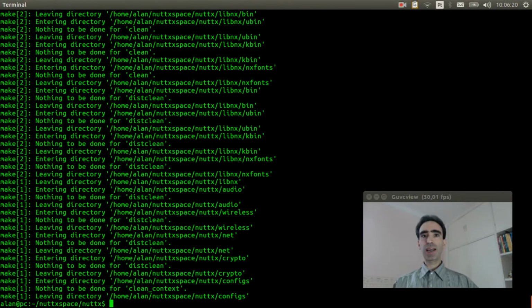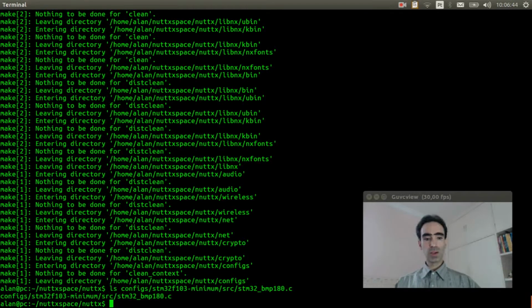Now we need to check if our board has support for the BMP180. ls configs, STM32F103 minimum, src, STM32, bmp180.c. Okay, our board has support.